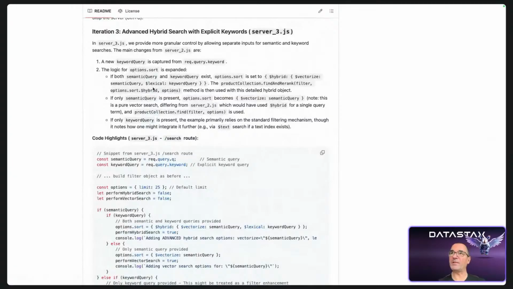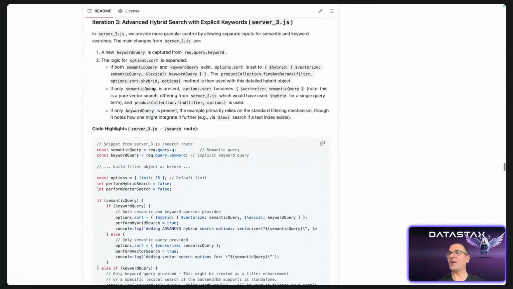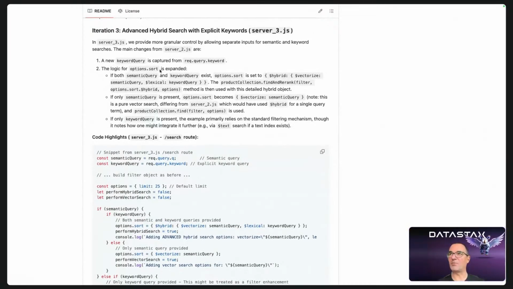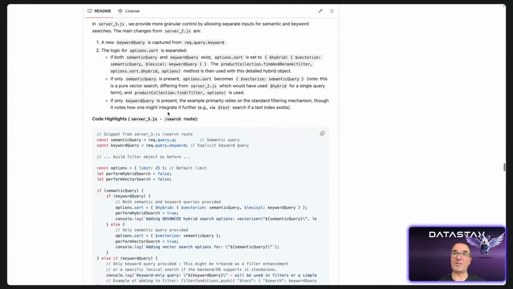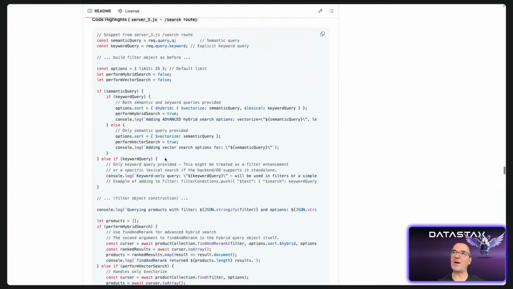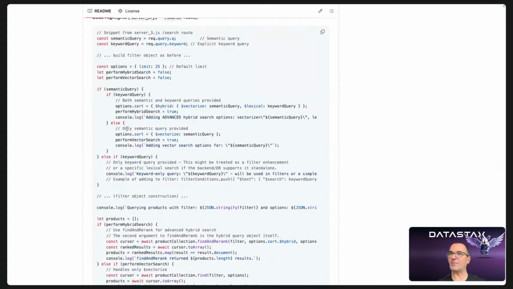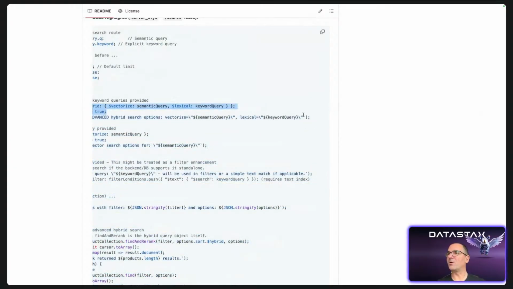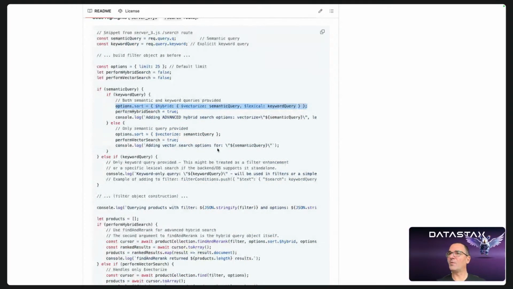We do that with iteration 3 of server.js. And as before, you find explanations about the difference to iteration 2 here. We go directly to the code snippet. Also here we have the sort options.